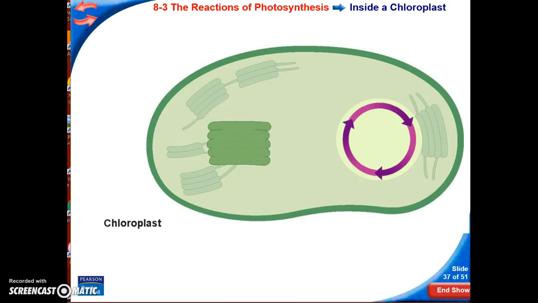So if, again, we're looking inside a chloroplast, we have the basic structure here of the thylakoid. And the thylakoid is, again, where we have our light-dependent reaction occurring. So this is the first step in photosynthesis. So we have light coming into the photosystems that are located in the membrane of the thylakoid. Then we have water also coming into the plant cell.